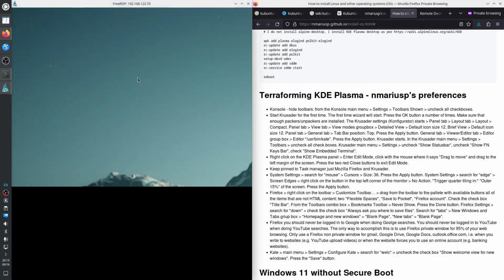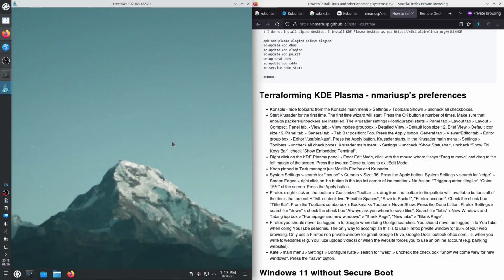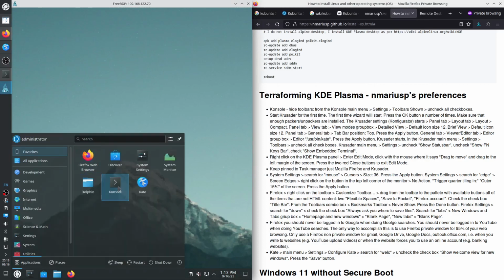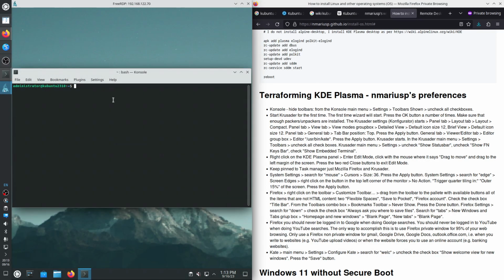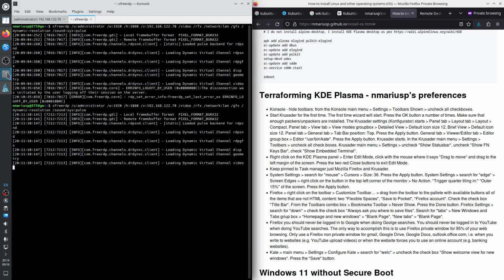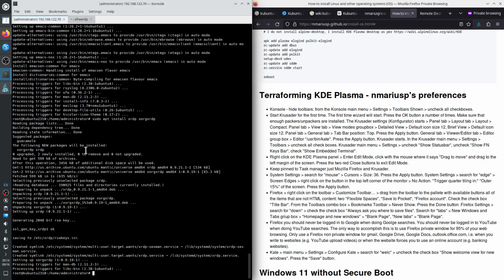Great, so let's now do my terraforming, the changes that I usually do to my virtual machines and other Linux operating systems. So first of all, I need to survive in the graphical user interface. For that, I need some software installed. Or I could install the software from the SSH connection.